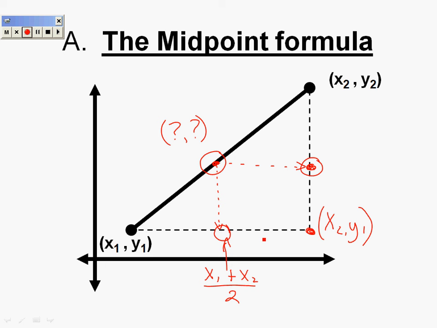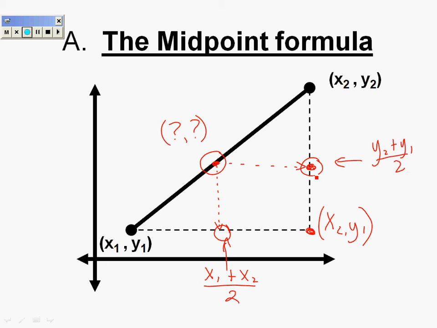And we can do the same thing for this one, only we're looking at the y values because it's going up and down. So this is the highest point, this is the lowest point. And if we average those, y2 plus y1 divided by 2, you'll get dead smack in the middle.